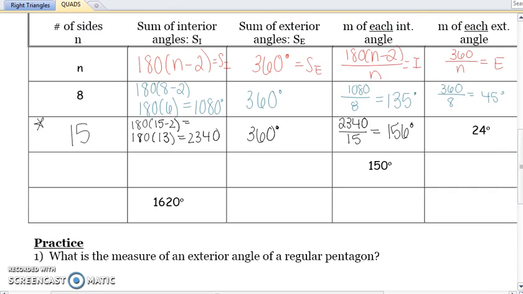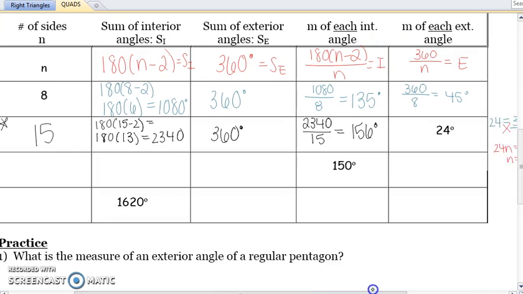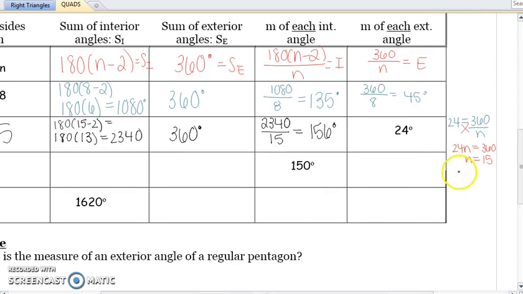Okay. Now here comes the 150. First off, what are we given? What are we given that this 150 is? We know 150 is the measure of each interior angle, right? This is technically our I value. So we will use this formula right here and just replace 150 with I. I'm going to just do the work on this side. We have 150, which is our interior angle, is equal to 180 times n minus 2 all over n.